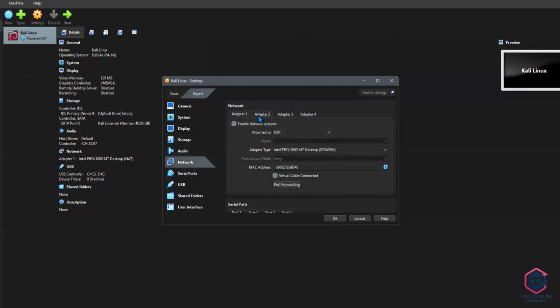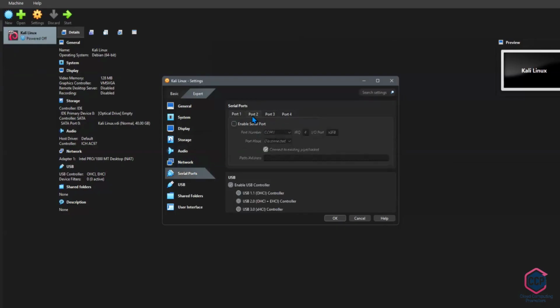Then adapters 1, 2, 3, 4, whatever we want. And serial ports also we can enable while doing port scanning. If we have a vulnerable VM, we'll do it in our next labs as well, so we'll have a Metasploitable VM here, and we'll enable ports for that, so that we can do port scans also.